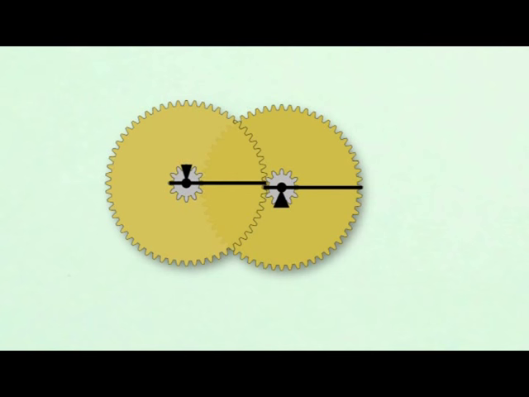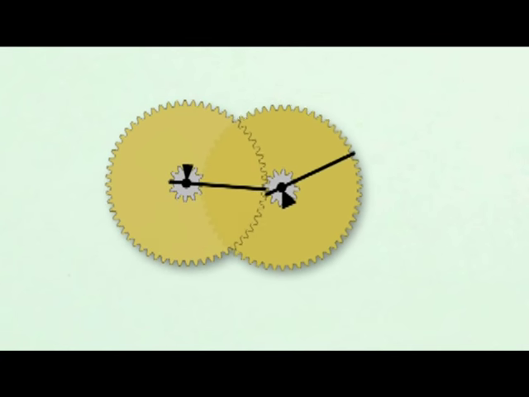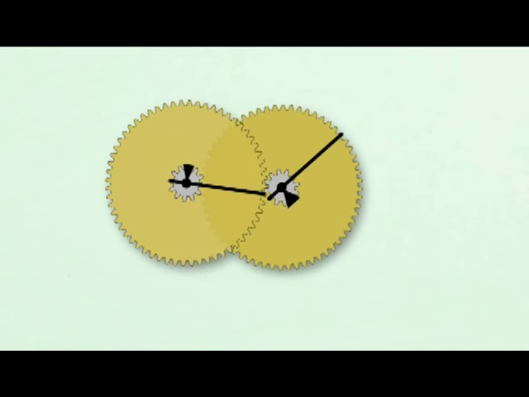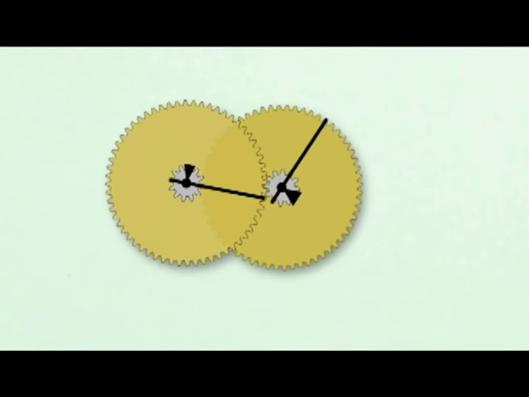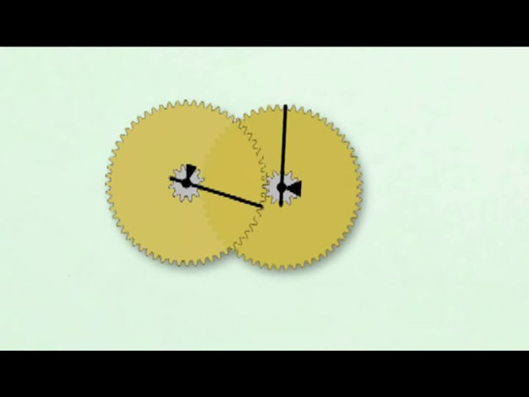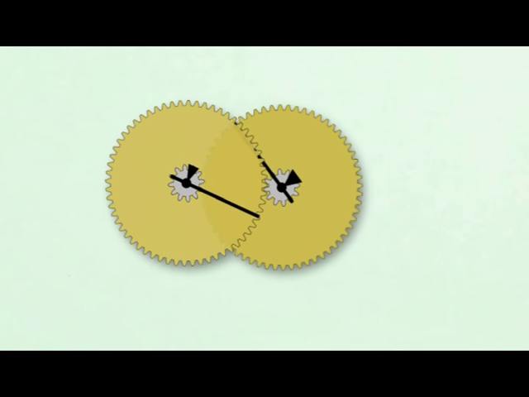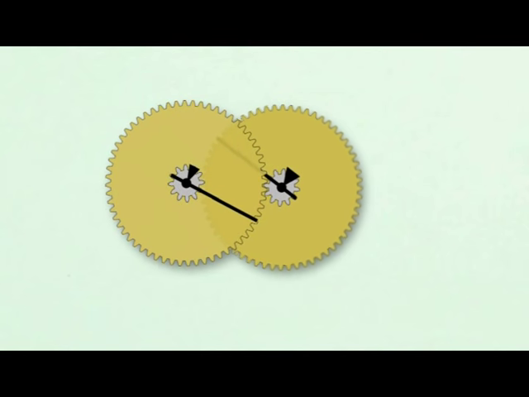Here we see two clock wheels with five to one ratios working together. A one-tooth movement of the first pinion moves the outer edge of the first wheel five teeth. Since the first wheel directly engages the second pinion, the second pinion is forced to move five teeth, which moves the outer edge of the second wheel 25 teeth, but with one twenty-fifth of the starting torque or force.